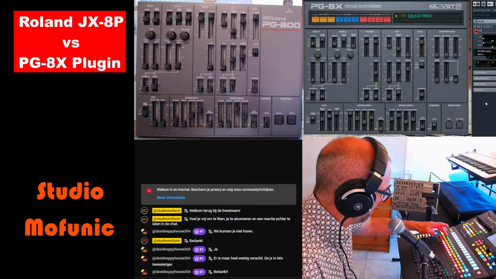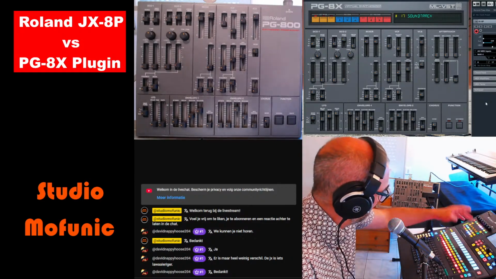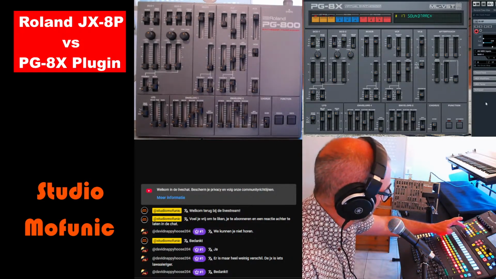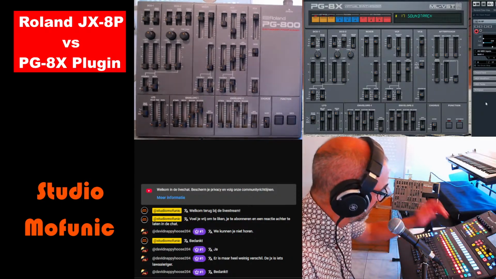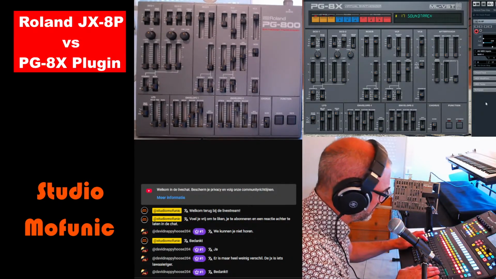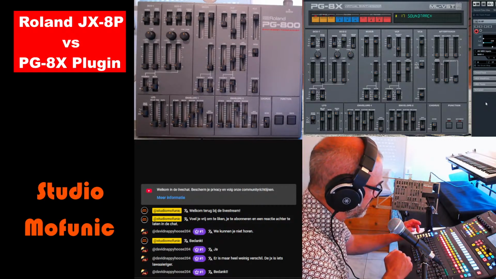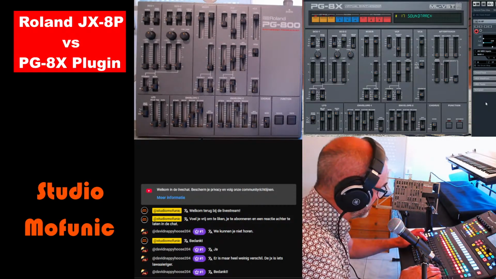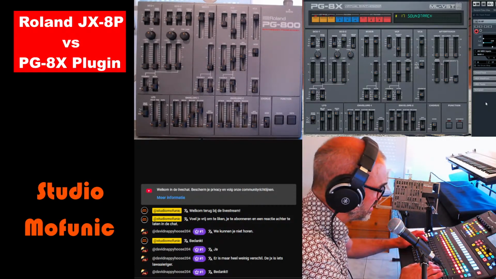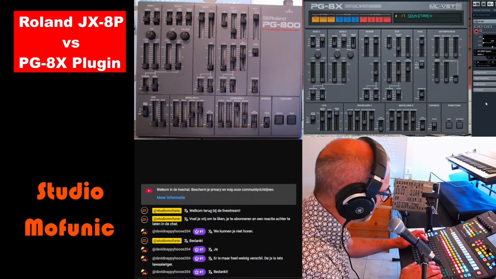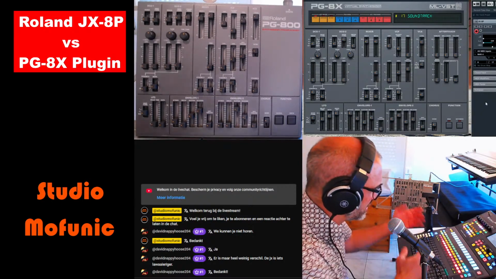When I'm going to link those two again and compare those, there is a difference. DX-8P more in a high end, PG more in a low end. Less definition.